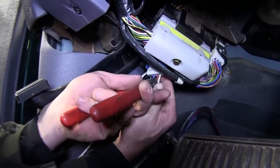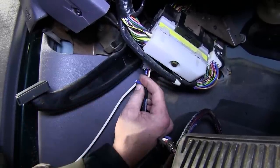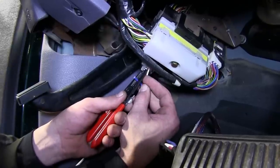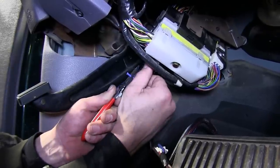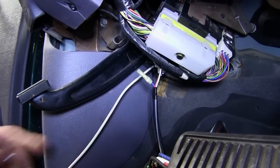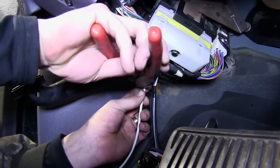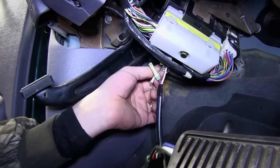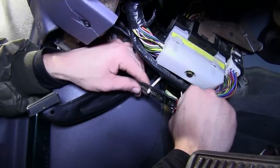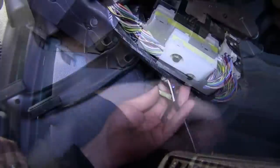However, the blue wire from the connector, which will match up with the blue wire at our 7-pole connector, is not. So we'll go ahead and cut the blue wire on our pigtail end, strip it back, and add a butt connector. Then we'll cut off any excess from the white wire we ran into the cabin of the vehicle, strip it back, and add it to the other end of the yellow butt connector. Now all four wires will be hot.